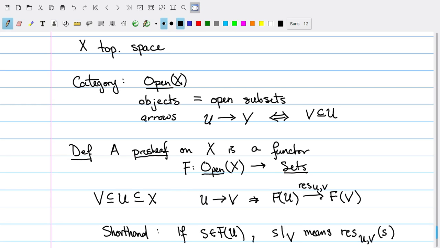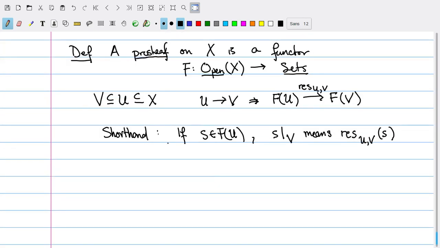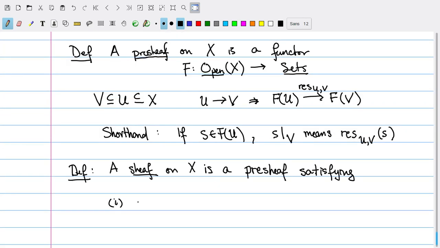Now a sheaf is a pre-sheaf which satisfies two additional axioms. The first axiom is uniqueness.